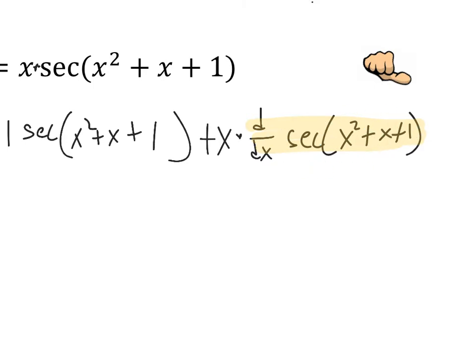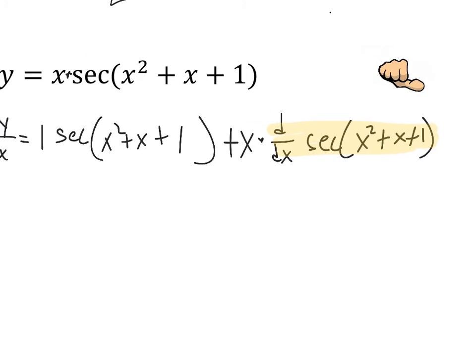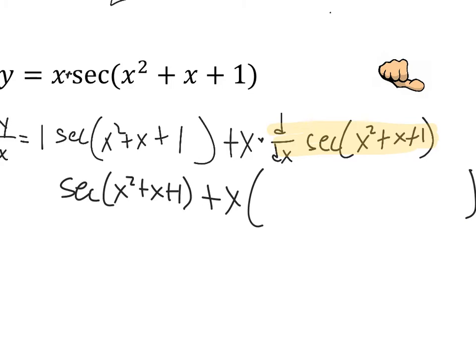Okay, and I got my handy thumb here we'll use in a second. So we've got all this stuff. Let me copy this stuff down here. We don't need the 1 out front there, of course. And then we just need to find the derivative of the rest here. Well, the derivative of the inside, let's work from the inside out. A lot of times that's easier. So that's going to be 2x plus 1.